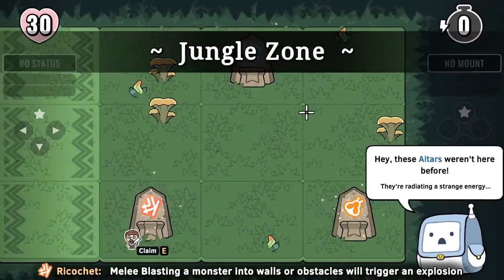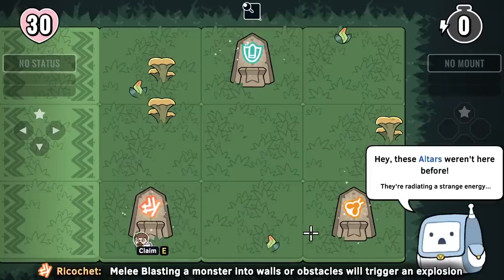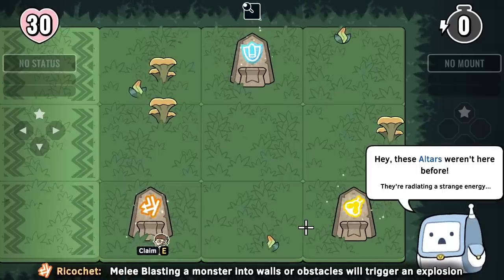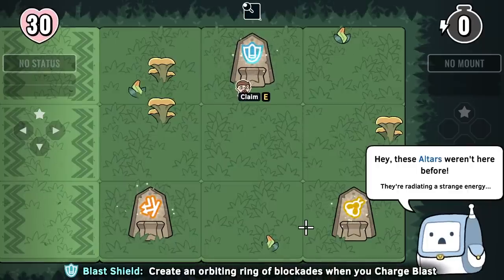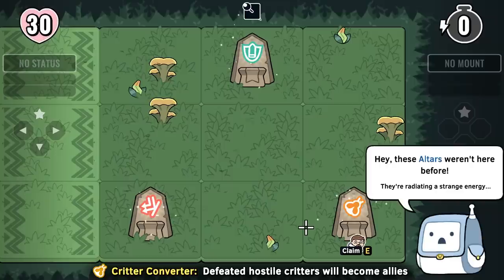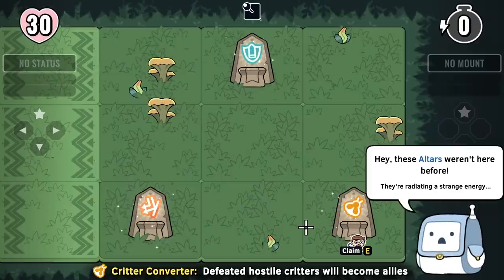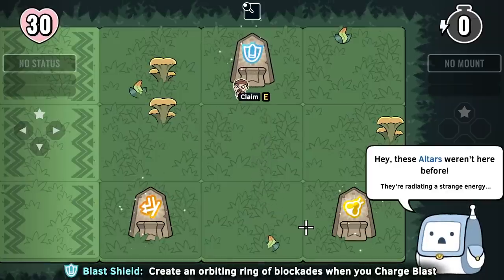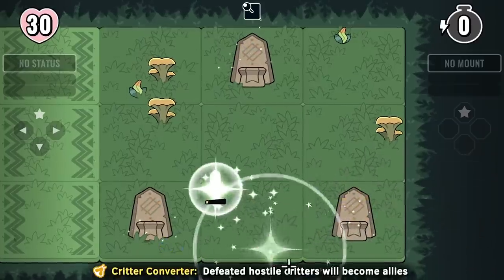Jungles, and we get a... These altars weren't here before. Melee blasting a monster into walls or obstacles triggers an explosion. Create an orbiting ring of blockades whenever you use a charge blast. Defeated hostile critters will become allies. Interesting. I mean, a lot of these seem interesting to me. I guess I'm curious what you mean by this.